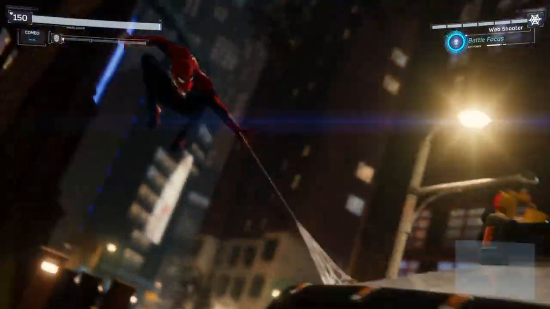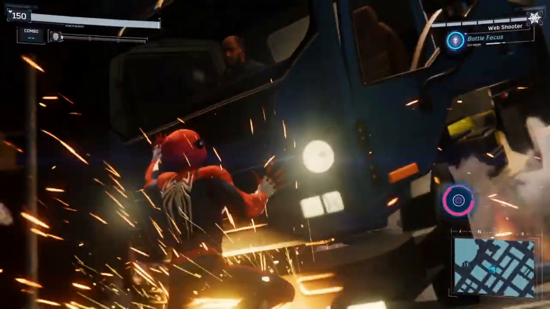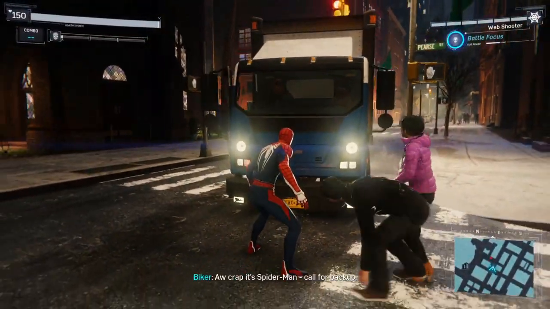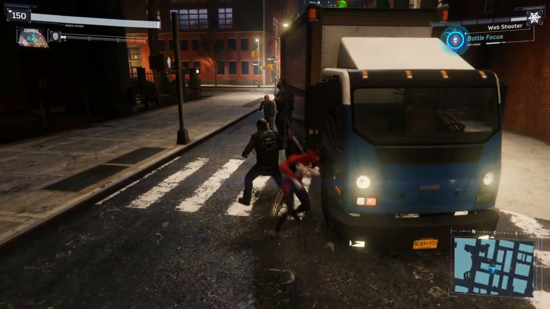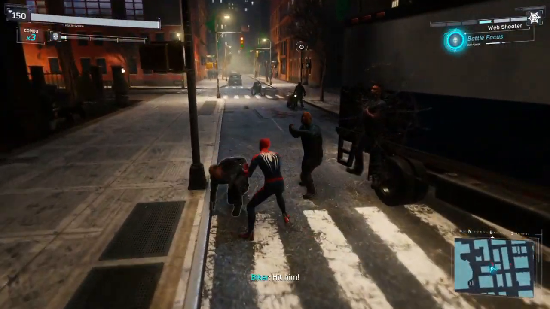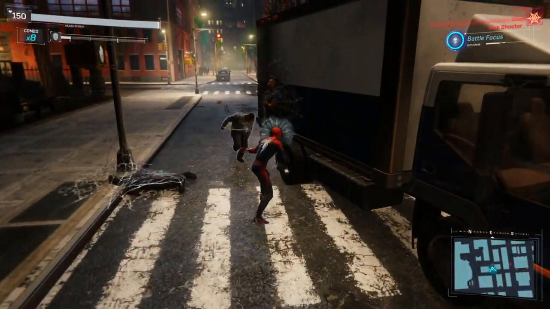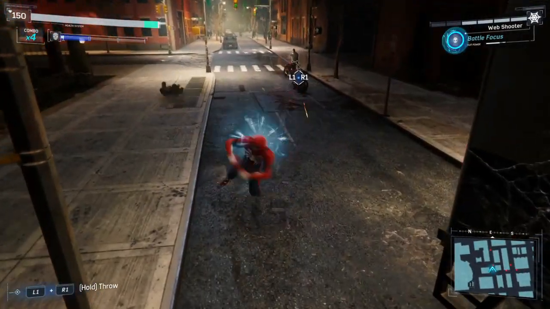Hello. Out for a Sunday drive? Whoa. Oh. He's taking them out. Square, square, square. There we go. I saw that one coming. There we go. Okay, punch him. Get him. There we go. Ooh, I've been shot. Dodge.